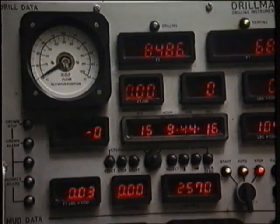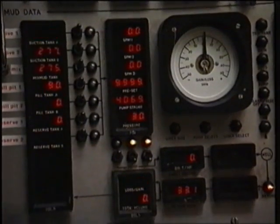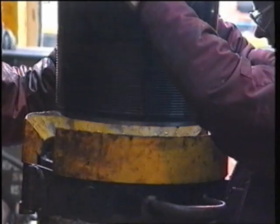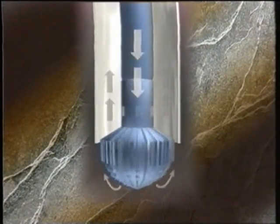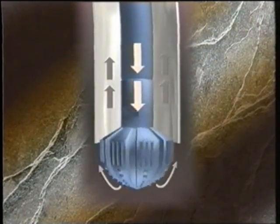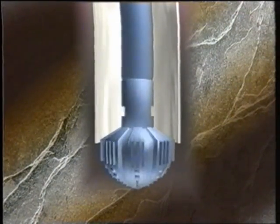The crew also monitor the pressures and conditions in the well and the drill pipe. As they go deeper, they line the hole they've created with steel casing. Drilling fluid, usually called mud, is pumped down through the drill strings to the bit. This helps to keep it cool, and also, as it's pumped back up to the rig, it brings back the rock debris which the bit has created as it rotates, cutting through the formation.